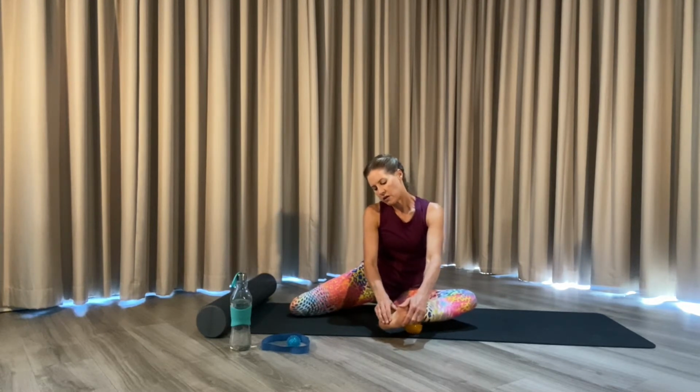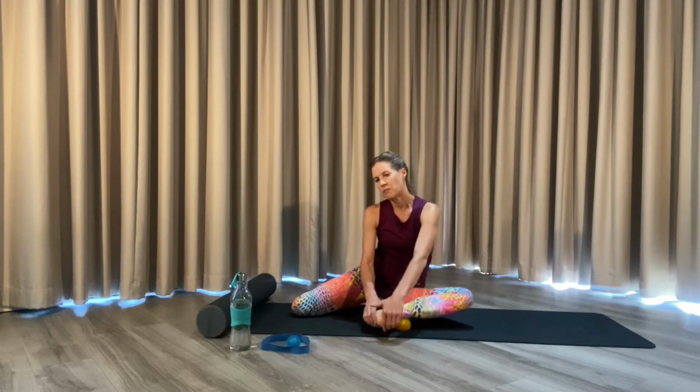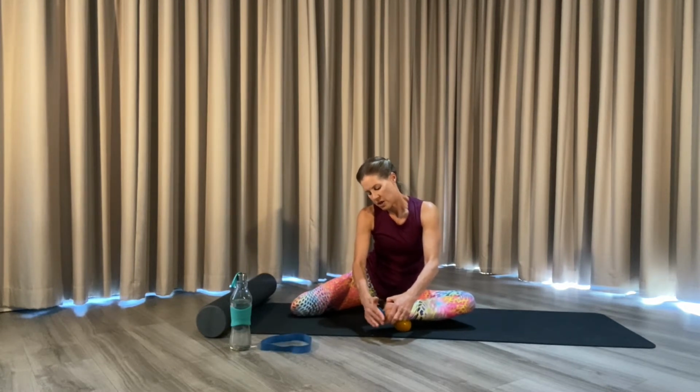So you should feel, with pulling the toes back, that extension, and you can give it a nice release. So down under that foot is that plantar fascia that we're extending, and you're going to massage along into that area. Use the knuckle, use the other reflex ball if you want to, and really get into that release.